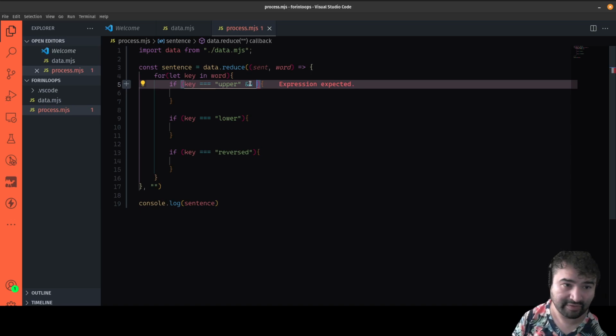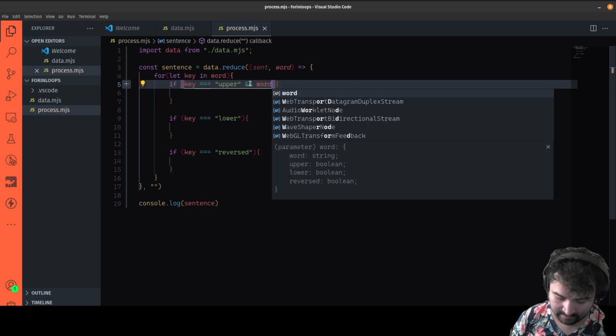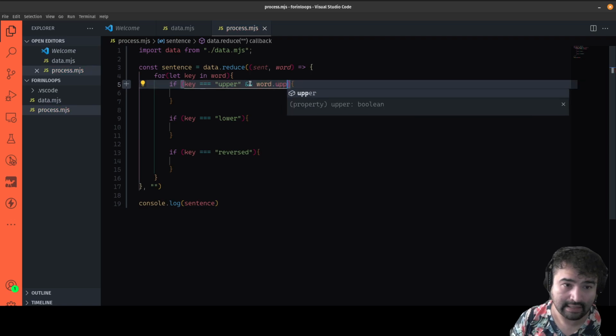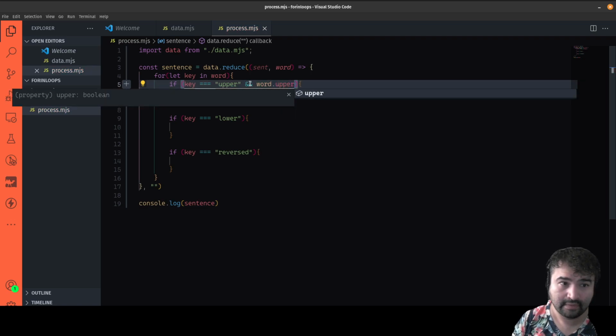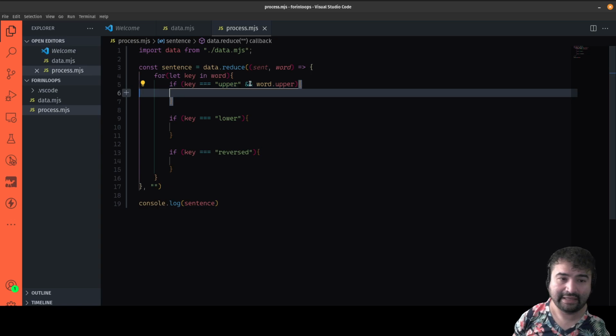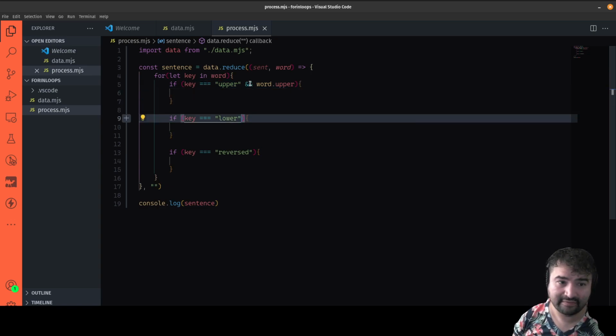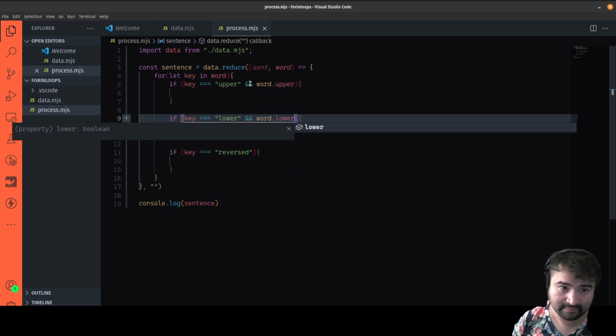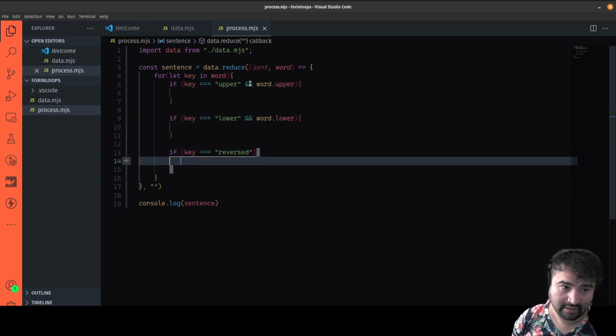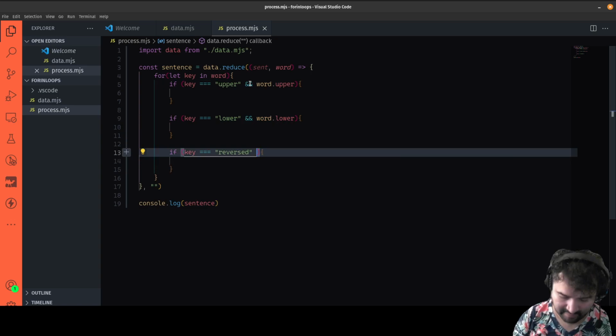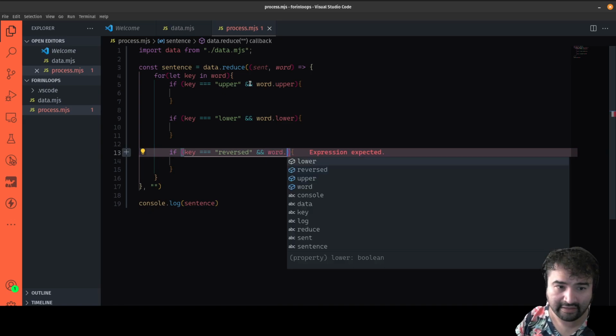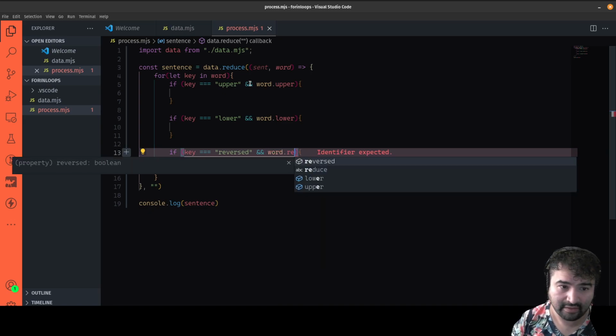So if word.upper, we just say word.upper because it's either going to be true or false. So it has to be the key we are currently going through, and word.upper has to be true. And word.lower, so it has to be the keyword processing, and it needs to be true.